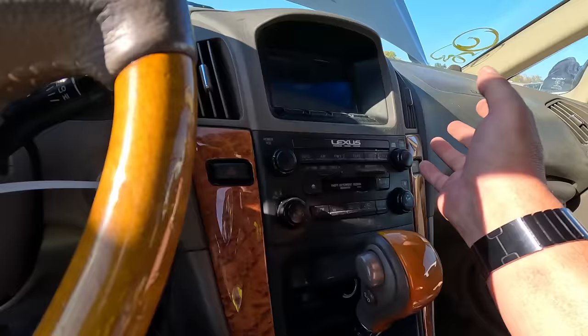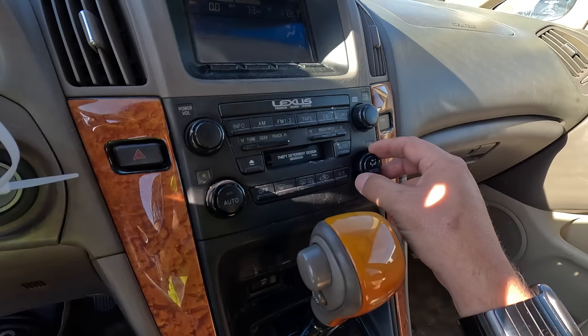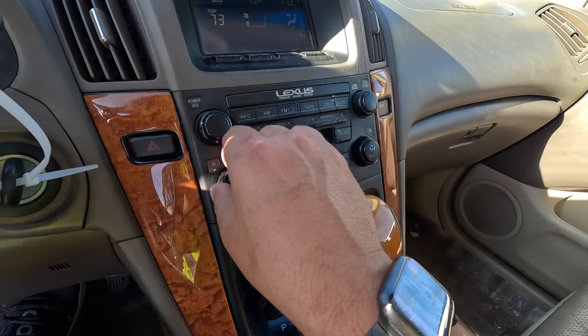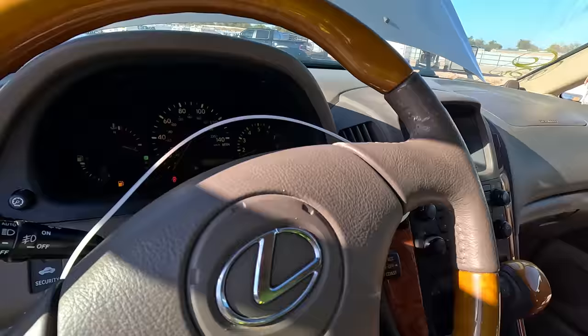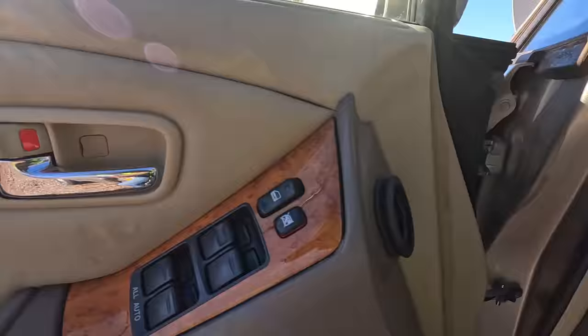Air conditioning. Where is the... Well, heck, I don't know. There we go. Temperature. Cold. Oh, I guess it's right here. I heard the air conditioning come on. We'll let that sit there and do its thing for a minute. It is running very, very poorly.